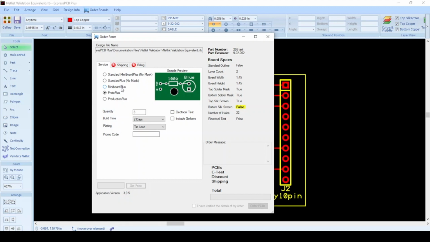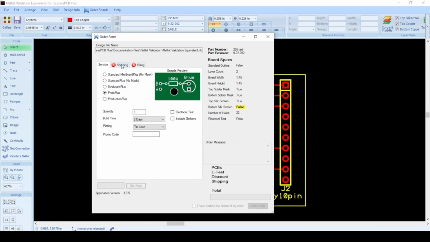It's just a straight rectangle. Inside our Plus, you have the flexibility of anything under 10 square inches being available for that. Additionally, our Proto Plus service is now changed to be any quantity less than 10, as opposed to being a fixed quantity of 4. So we've added a bit of flexibility for our customers, both in how they can order our manufacturing services, as well as what you have available for tools inside the software itself.